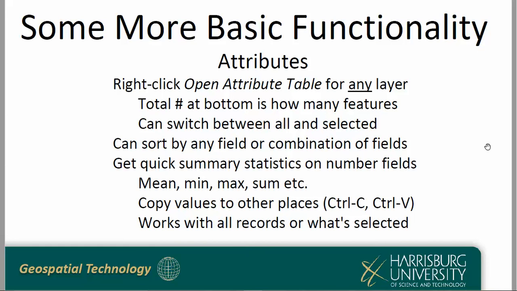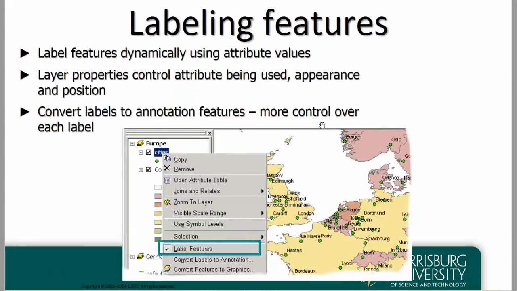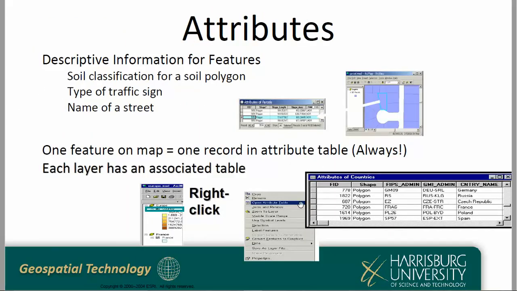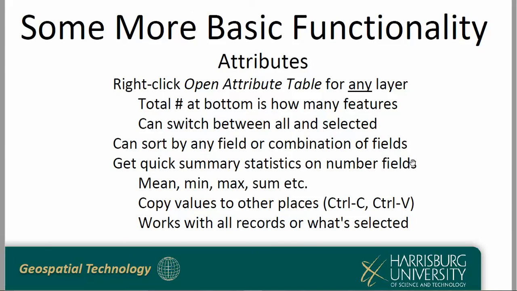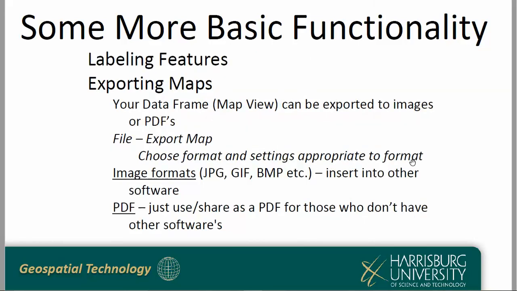Next, some other things, again, a little bit more about attributes. If you right-click on and open the attribute table for any layer, you can look at the total at the bottom, and it tells you how many total features you have. If we look back here at this attribute table, we're not looking at the bottom, so that's not showing a good example, but you can see the total number of features. You can switch back and forth between what was selected and what was not selected, sort by different fields, make them ascending and descending. If there's population, you want the highest to lowest, whatever. You can do all of that within the attribute table. So your lab tutorials will walk you through that.